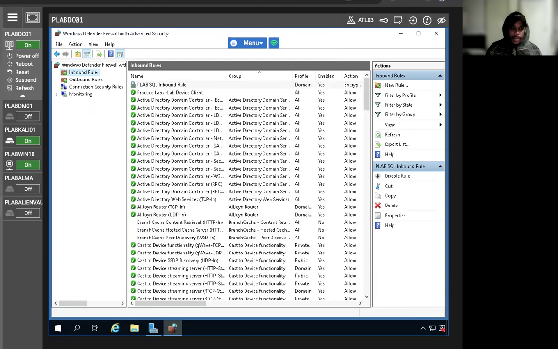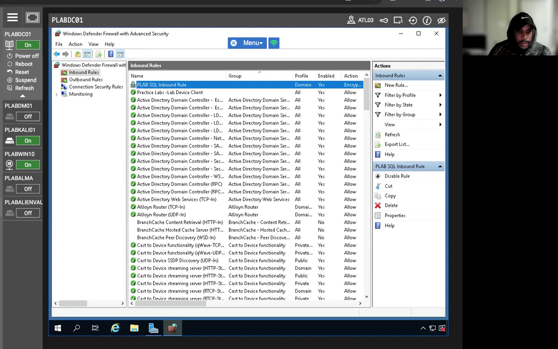So now the new inbound rule with the name PLAB SQL inbound rule has been created. Now, various other inbound rules can be created using this method, but it depends on the ports or which services need to be made available on the network and the server. So now we're just going to block ICMP version 4 traffic. So it's blocked to prevent unauthorized users scanning a footprint in the network. So blocking the traffic can prevent a denial of service attack or DoS attack. So I'm just going to showcase how to block that traffic.